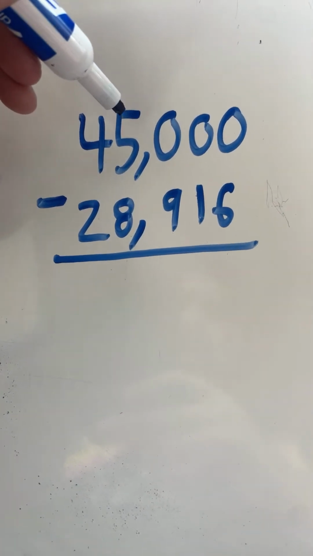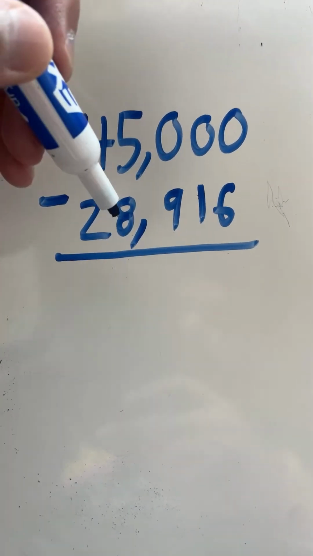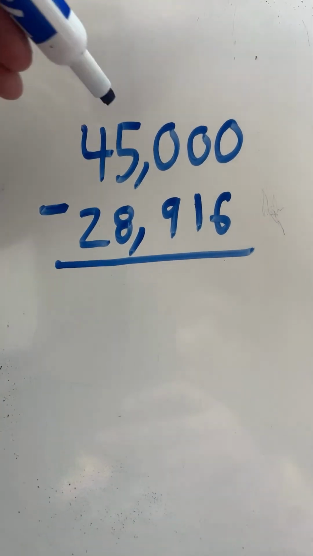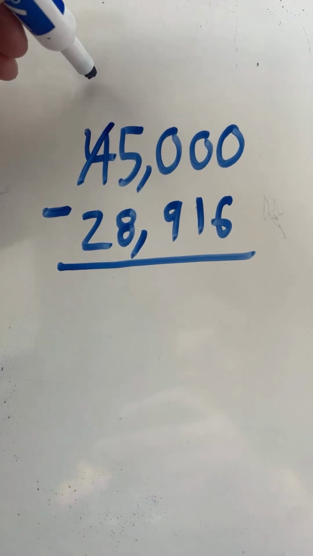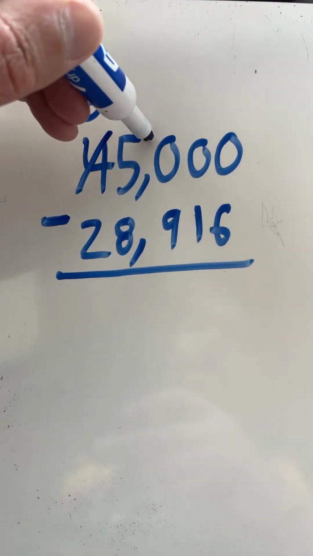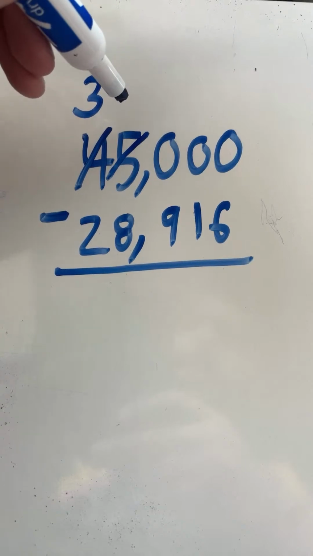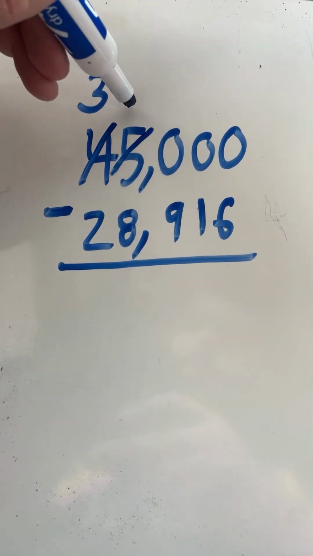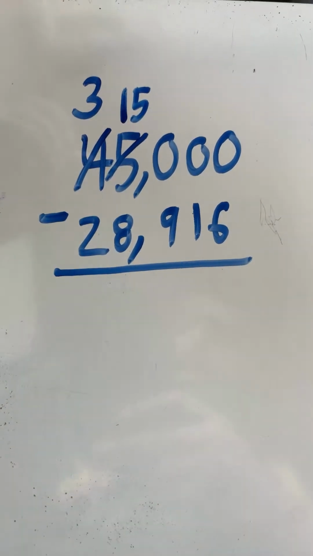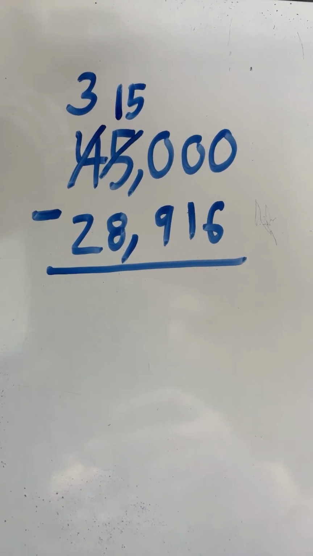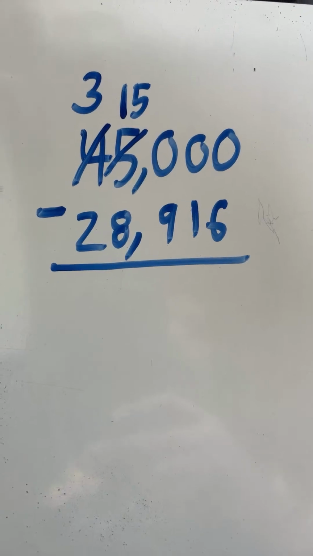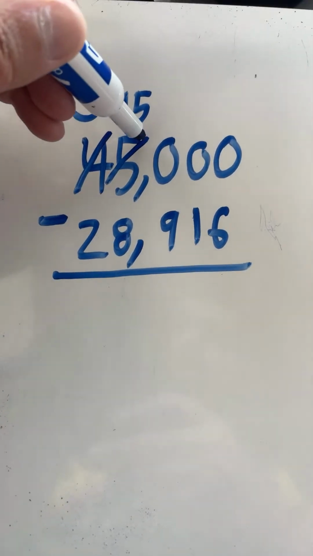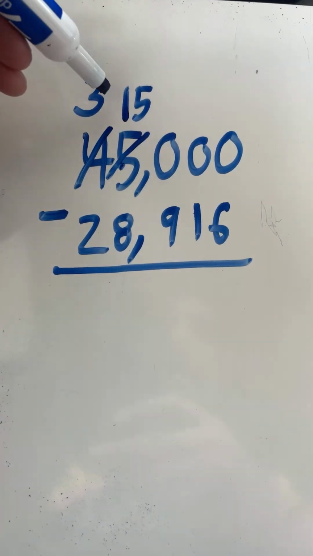So now in the thousands place, we cannot start out with 5 and take away 8. We would be in negative numbers. So we have to take a 10 from the 10,000s place. The 4 in the 10,000s place is going to become a 3. The 5 in the thousands place is going to become a 15. So it's always add 10, take away 1. If the idea of adding 10 is a little too complicated, just think of it like this. You're crossing the number out, and then you're rewriting it with a 1 in front of it.